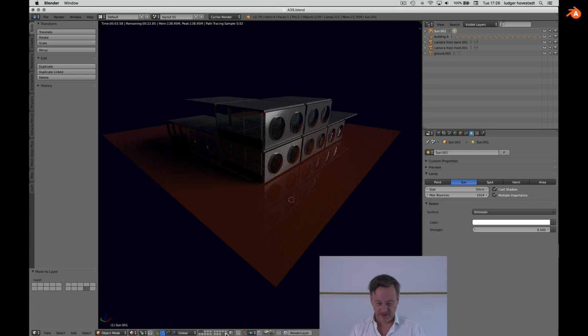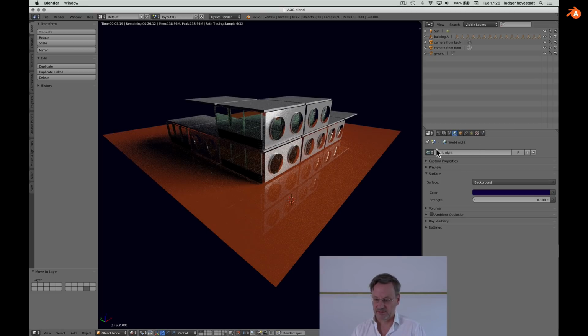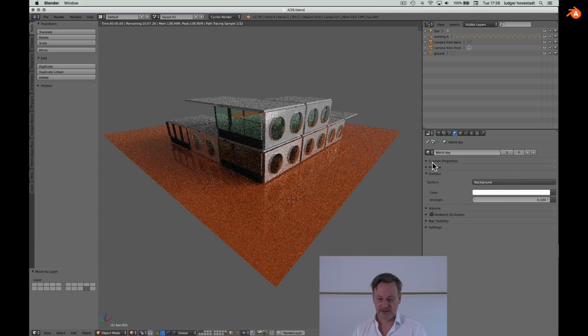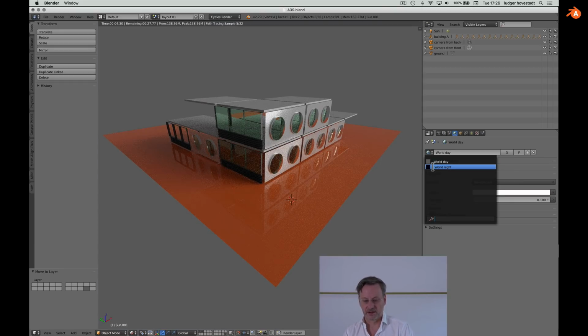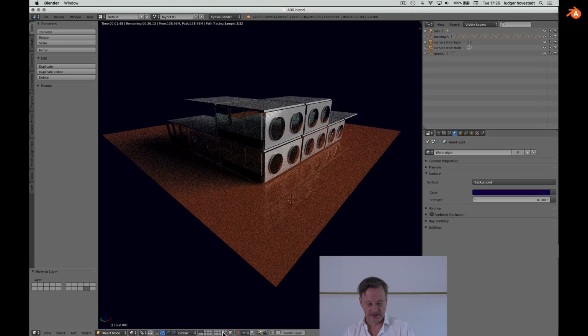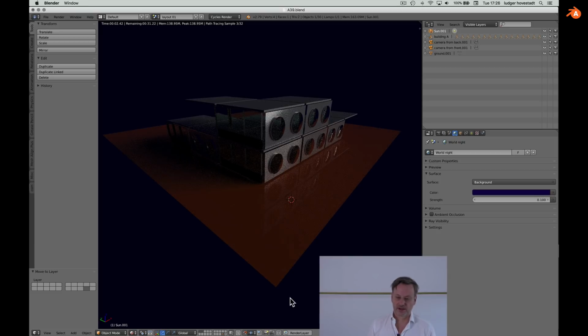So if we switch this off, no, these two, and this here, then it's brighter, and we have to switch the world to day. Now we have day, and now this is night. Good.